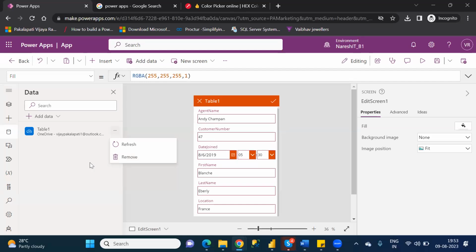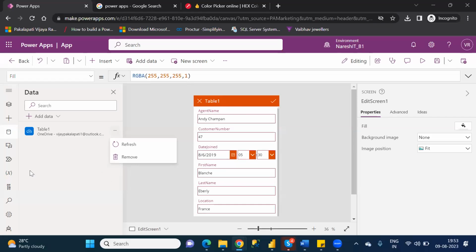Or else, sometimes in the data source, in OneDrive, the latest data will be loaded. If you need to pull that latest data into PowerApps, then you have to click on refresh. When you click on refresh, the data source will automatically be refreshed. Once the data source is refreshed, the app also gets refreshed.